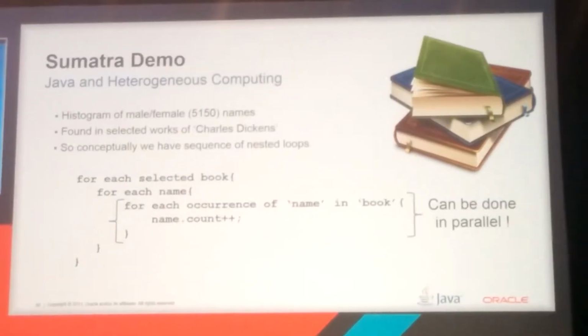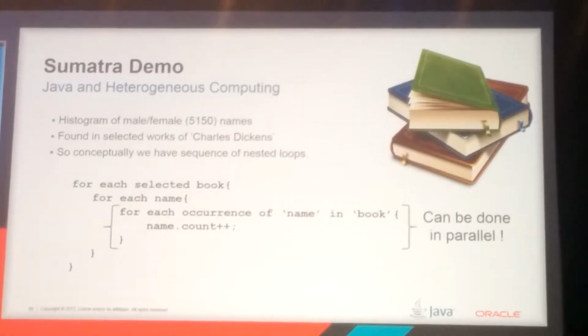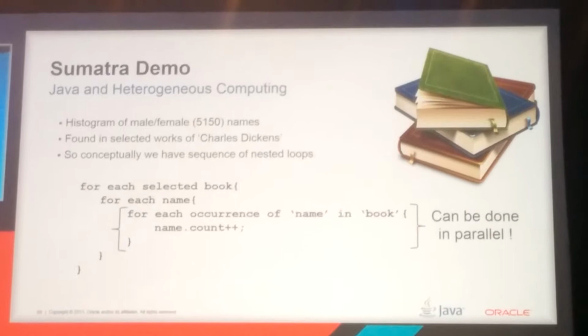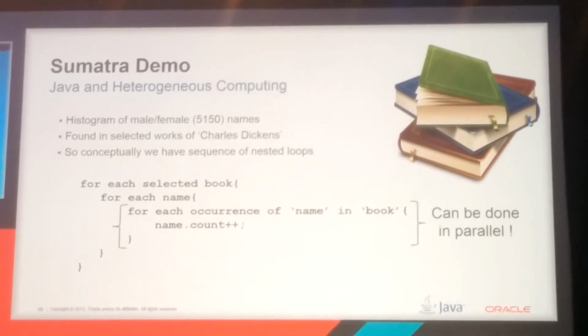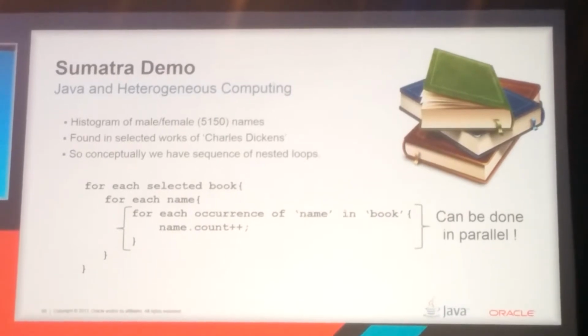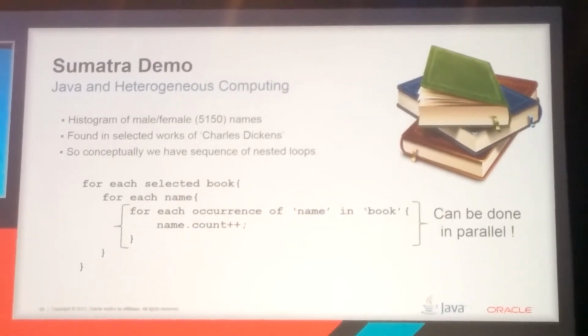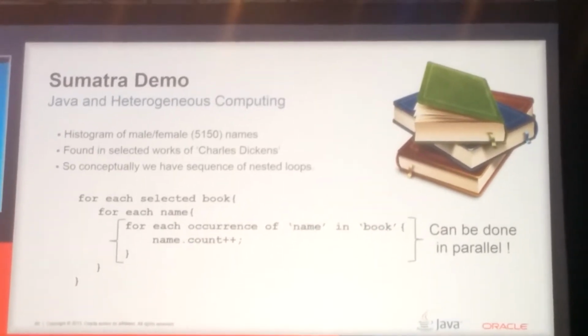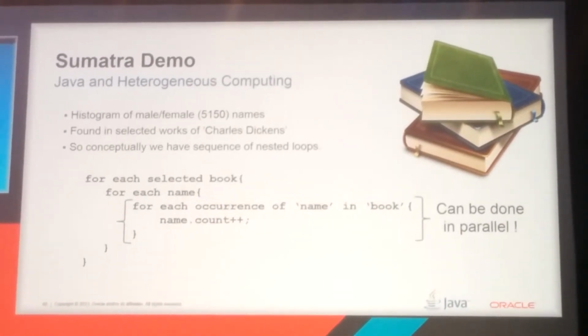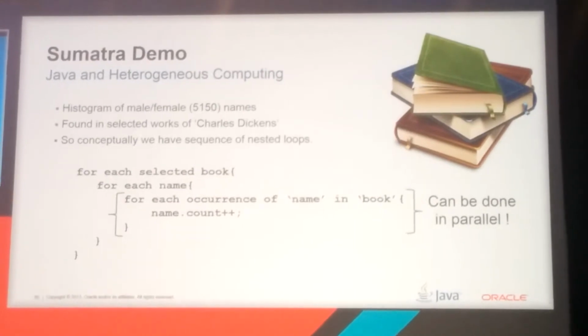So it's essentially a nested loop type problem. For each of the books that we have, we're going to iterate through each of the names. And then for each of the names, we're going to count how many occurrences of a particular name we find in the stack. The really cool thing is about this central loop here. This is a very common pattern. We get nested loops, and the inner loop itself can actually be done in parallel. And it's like begging to be farmed out to it is, absolutely. Indeed. Yeah. All right. Yes.